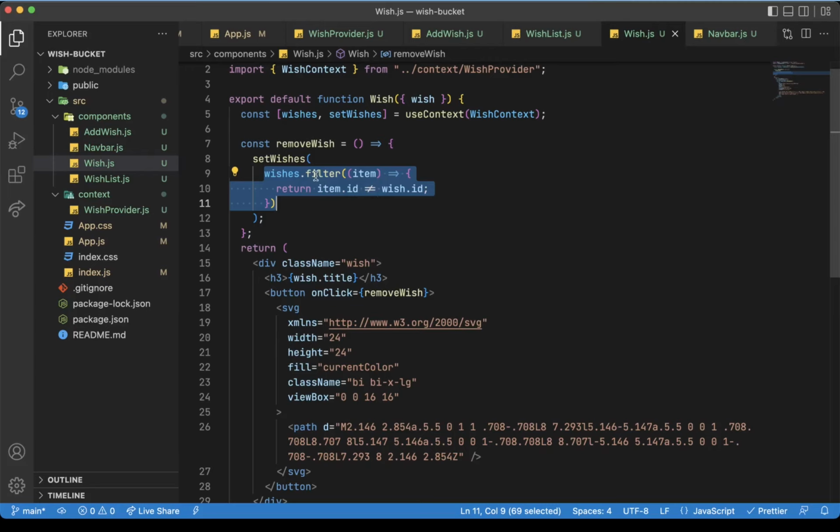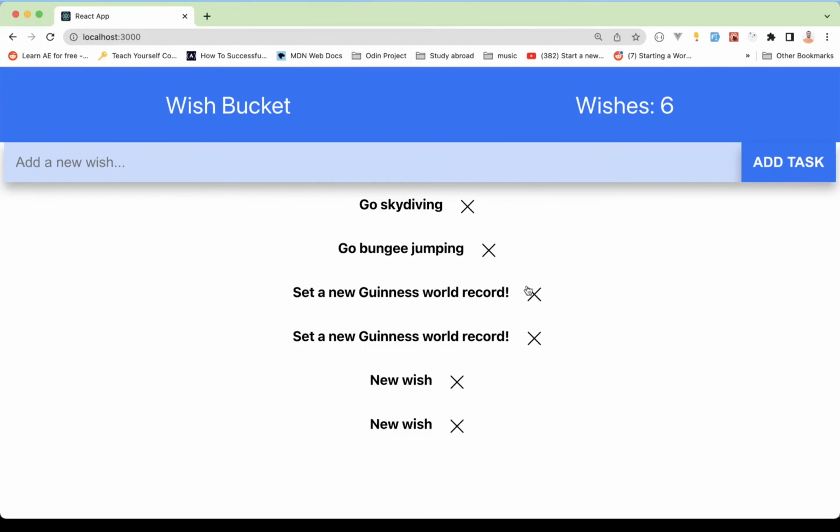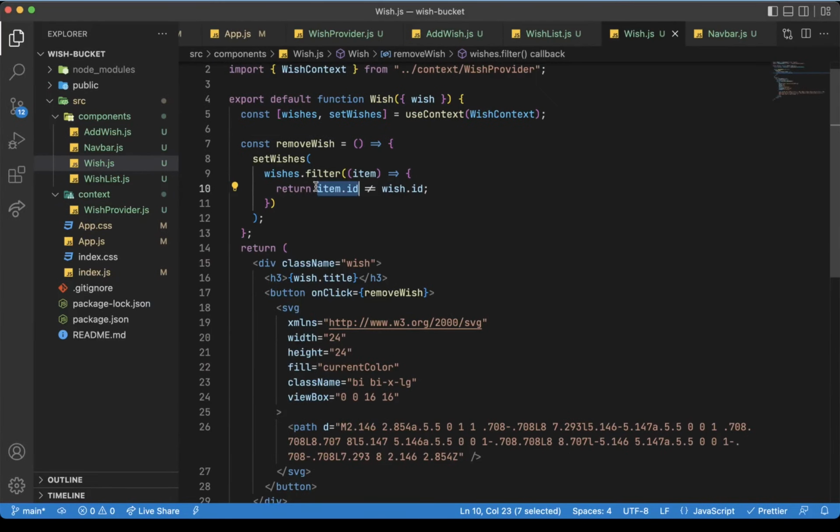Now this filter method is going to check a condition, and it's going to return the item if that condition is true, and delete that item if that condition is not true. So for the first item, for example, the first item is going to be ID1. Let's say we're trying to delete ID4 or ID2. So the first item is going to be ID1. ID1 doesn't equal ID2, which is true. So this statement is going to evaluate to true. Thus, this item is going to get returned in a new array.